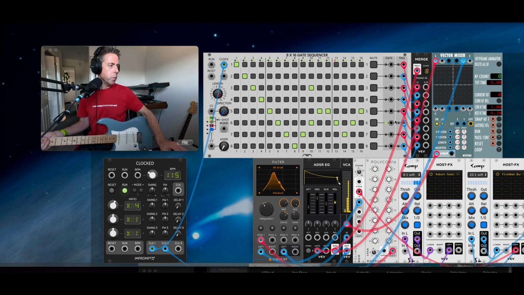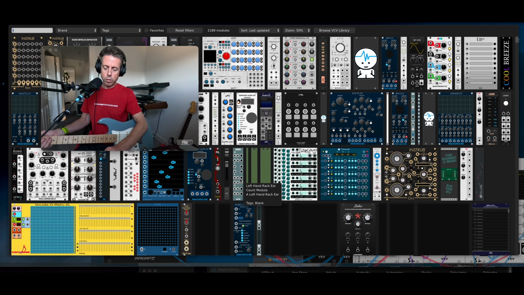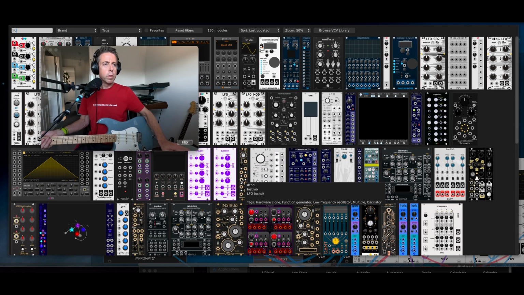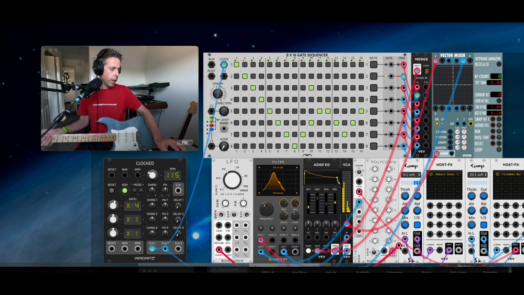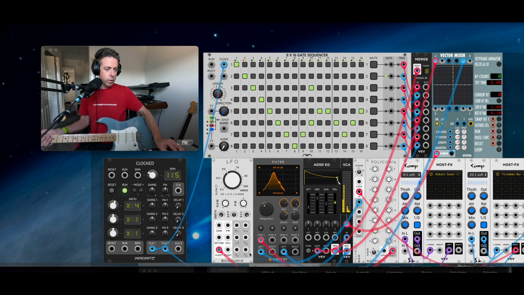And then let's get some more stuff going on here. So I'm going to grab another LFO. I want to use the Bog Audio one. I'm going to put the output from Polycon into the volt per octave setting, which will just give us a different LFO on each channel. And then let's use a ramp output. I'll just increase the smoothing slightly and put that into input D. That's a bit fast.